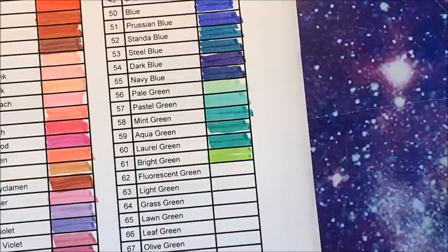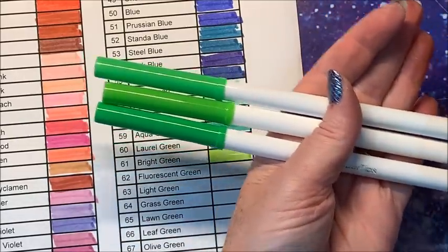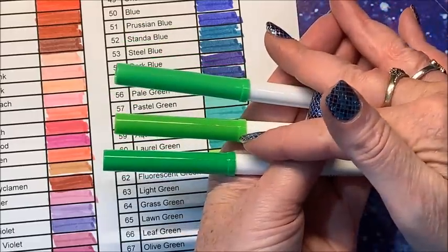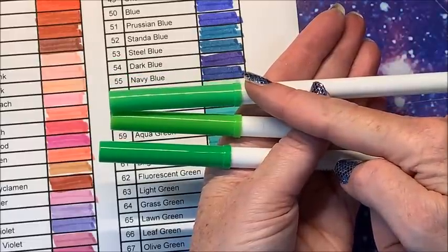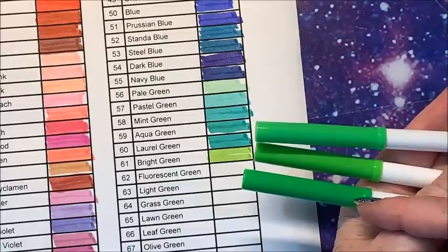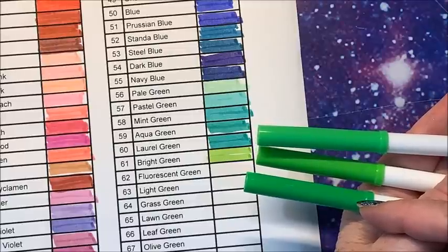These next few caps are all very similar. I'm going to pull them out all at once, but I want to make sure I'm not going to mix them up. See, I should have numbered these before I did this video, now that I think about it. All right, so we have this one that looks more on the yellowish side, and then we have this one, which is a shade darker than this. Okay, so I have this one as fluorescent green, this one as light green, and this one as grass green. Now it could have been lawn green, it could have been leaf green.